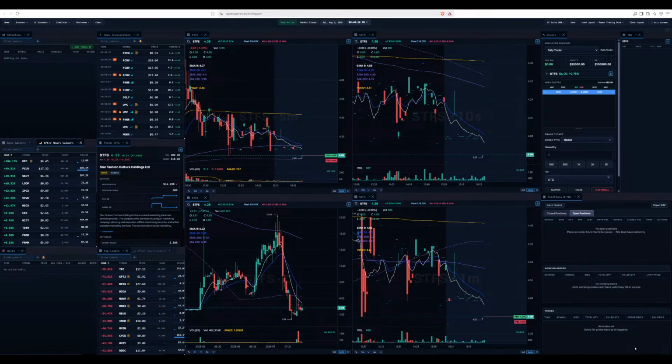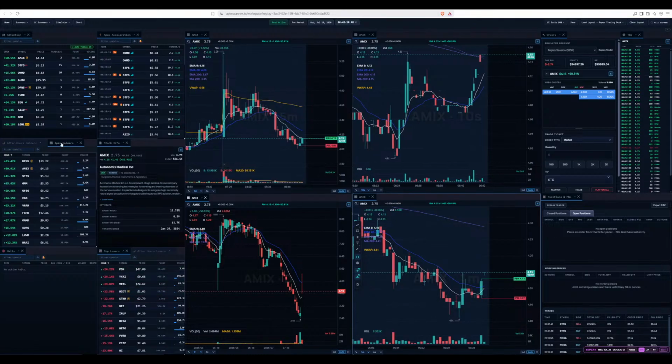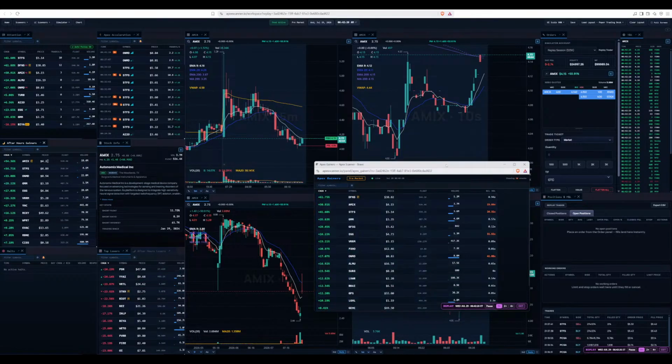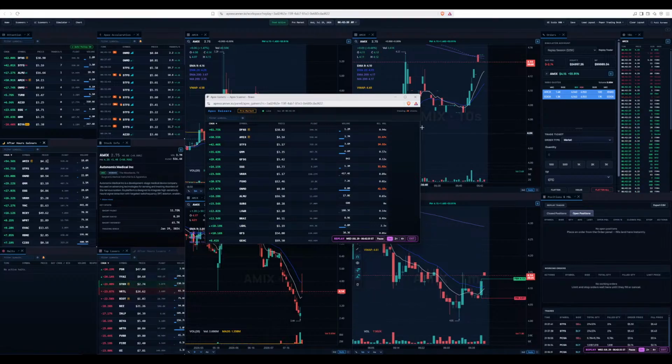So the way you know this is a live workbench and not a replay is because the replay section at the bottom is missing. If I go here, you will notice that the replay section is shown at the bottom. You can also pop something out of this workbook. For example, if I want to pop out the Apex gainers, I can click on it and you will see that it still has the replay at the bottom. So that way you will never be confused whether it's a live or a replay window.